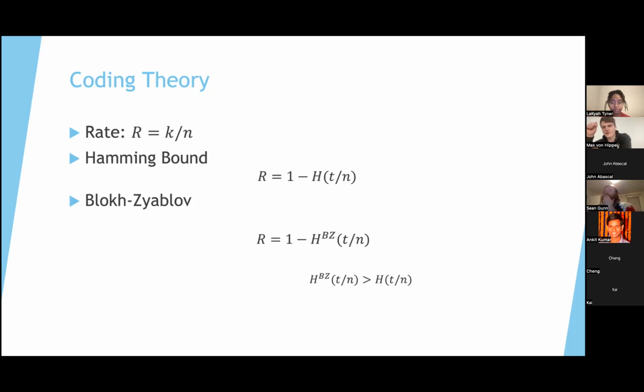Is that like a theorem that if you want efficiency, then you have this bound, or is it just empirically true that nobody's figured out yet how to break past that bound while being efficient? Both. Oh, okay. Yeah. Hopefully the coding theorists will come up with some very good codes that will meet the Hamming bound sometime soon, but as of now, we can only do that inefficiently.